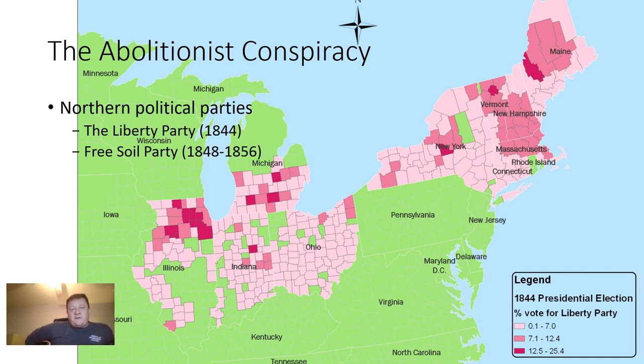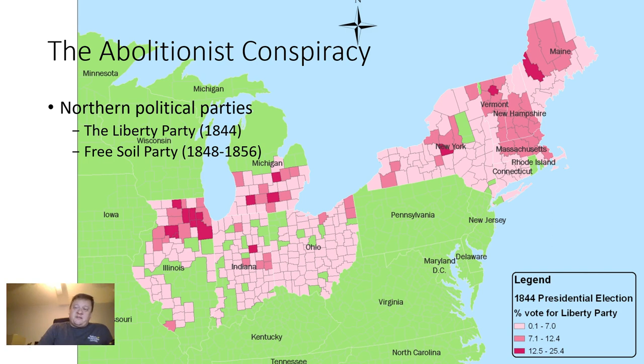Northerners are going even farther. They're creating entire political parties based on the destruction of slavery. The Liberty Party ran a candidate in 1844, that same election that James Polk won. The Liberty Party didn't win, obviously, but as you can see by this map here, they won a whole bunch of counties, or at least a lot of support in northern counties. That's dangerous because that entire party was dedicated to the abolition of slavery. Another party, the Free Soil Party, in 1848 to 1856, popularized that slogan I mentioned a few minutes ago: free soil, free labor, free men, free speech. That was another northern party directed towards the destruction of slavery.